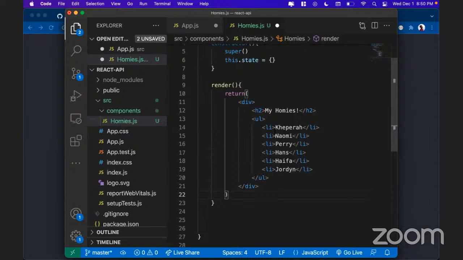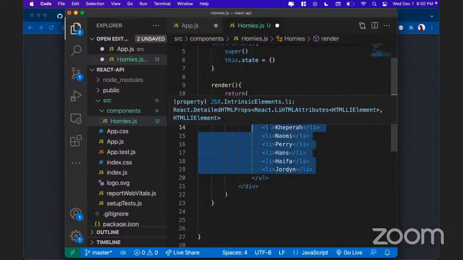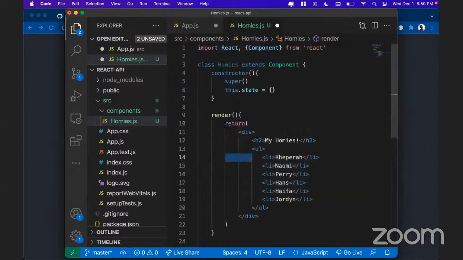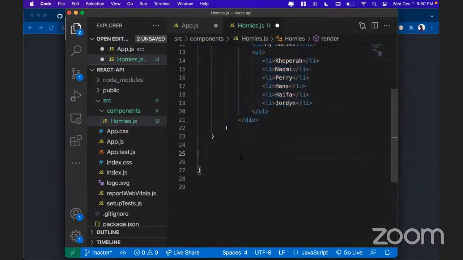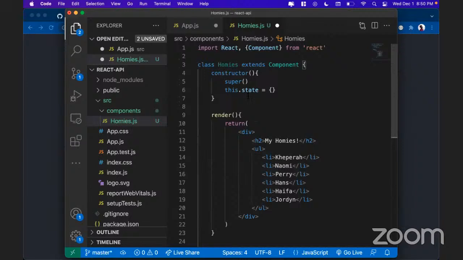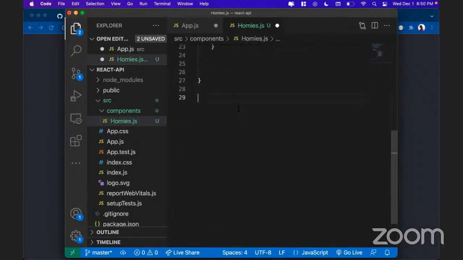But cool. So now I have this unordered list and a bunch of items with the names of certain different folks. And yeah, this component is basically doing something pretty simple, just with this div. Last thing I want to do is after the render, I got to make sure I export the component.